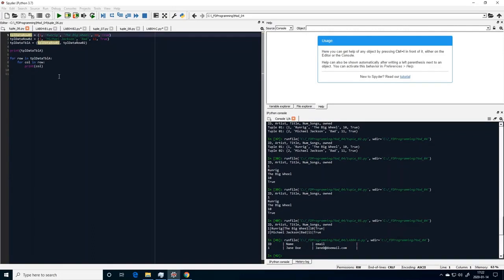So what we're doing here is we are creating a tuple data row 1 that has certain values, then we are creating a tuple data row 2 which has certain values. Both of them are tuples. And then we are creating a tuple table. So what this means is we are creating a tuple that is holding tuples in it, with the rows.